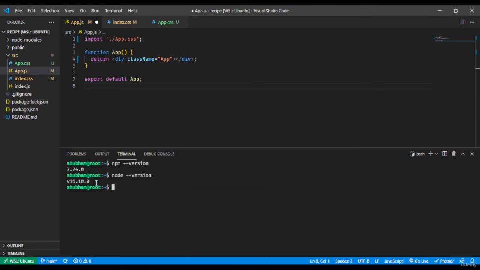If you are not seeing these versions when executing these two commands, that means you have not properly installed Node.js and npm. So first go ahead and do that, which I showed you in the previous video.